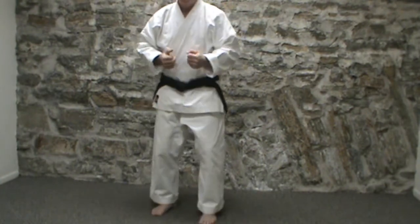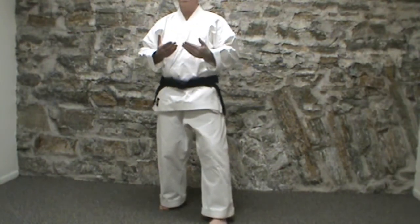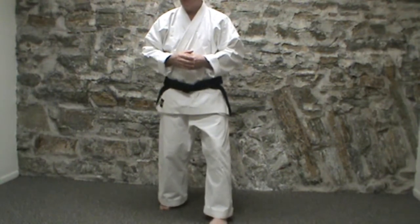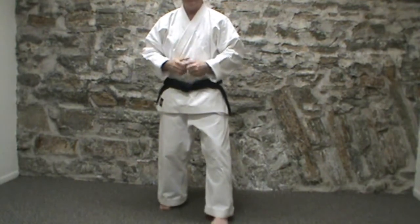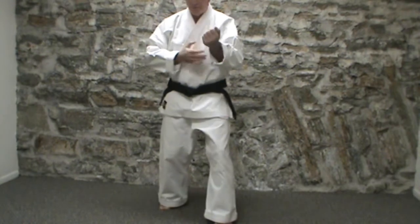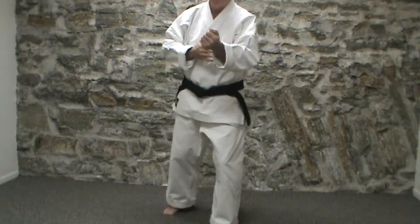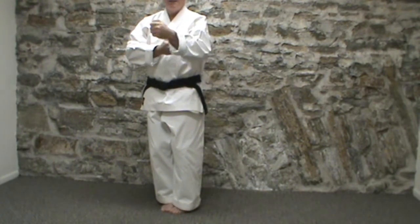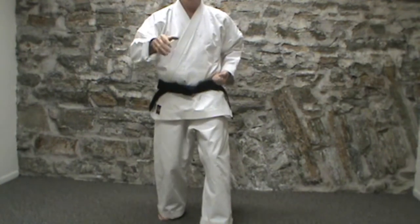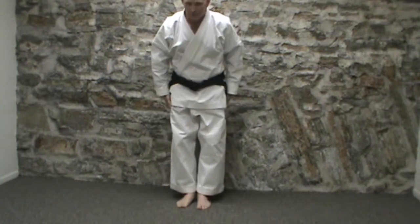If you don't move, you get hit. If someone's hitting you full power, you have to move, unless you're just really big and strong and can simply absorb the impact — most people can't. So from here, I'm in my Seisan dachi because we've attacked. Now you attack me, I move away from you and to the outside, then block, and I can slide back in and counterattack without jumping back while still being within range. So in the Hachi Shodan, you now have the understanding of the fighting system.